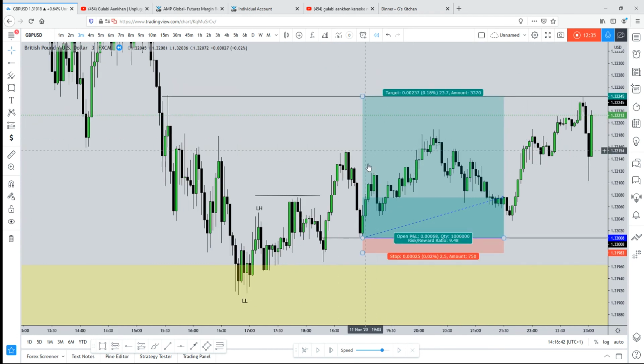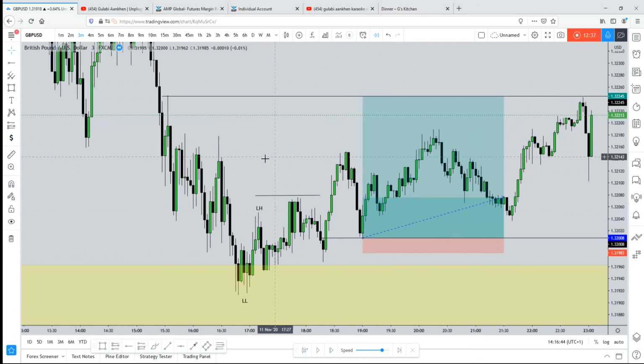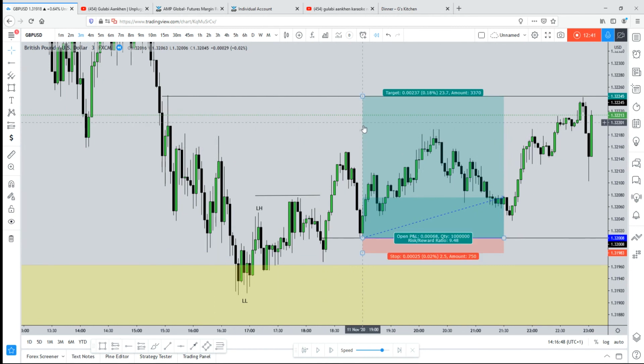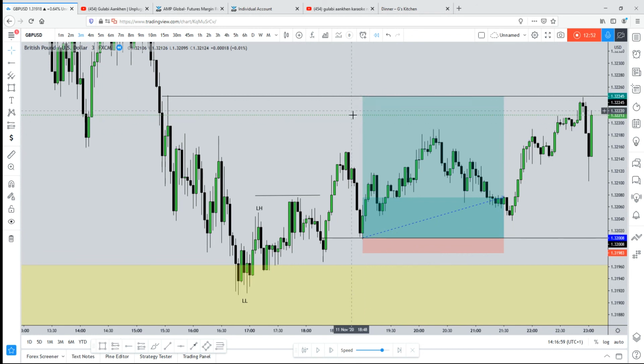Yeah, this, if you see, this one is a nice trade, at least 1 is to 6. From till here it was 1 is to 6, and maybe with 1 is to 6 also you could close this trade here. And if you hold it, then it's 1 is to 10 also here.